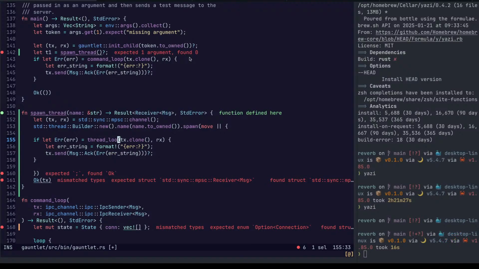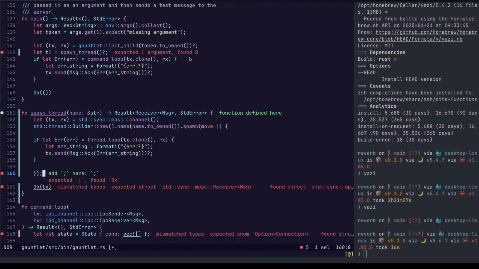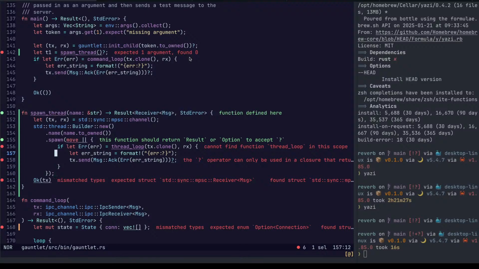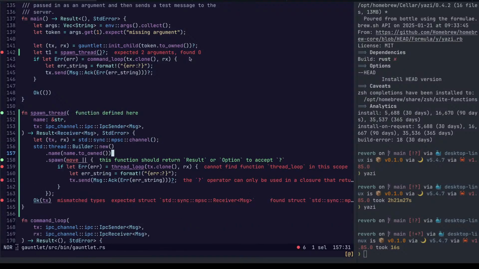Thread loop. And we need a TX here. We have two TXs, which is not good.